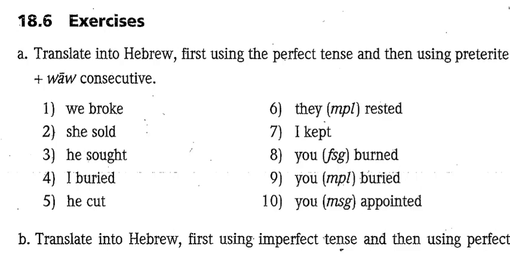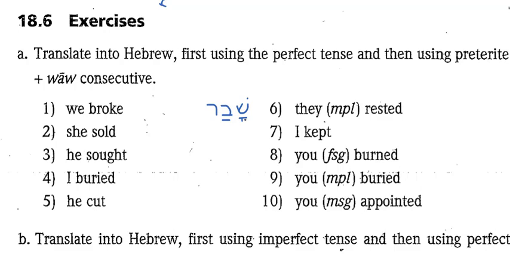Any questions about the homework exercises here? Let me just walk you through one of these real quickly then, if you don't have a question. Take the expression we broke. First thing you have to do is figure out what the verb is for breaking. What's the verb? Shavar. Okay, shavar. So we'll start with the basic perfect 3MS form, shavar.